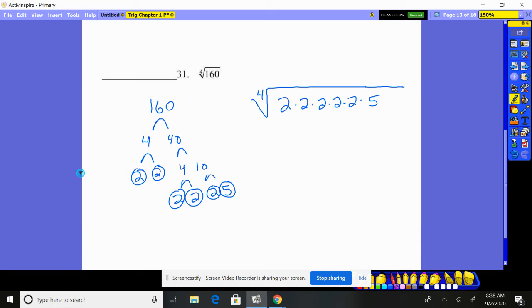So we have this set of 4 2s can come out as a single 2. So we have a single 2 that comes out. Fourth root, again, write it right inside this little fella so it doesn't look like it's 2 to the 4th outside. Left inside, 2 times 5, 10. And there we have that one.